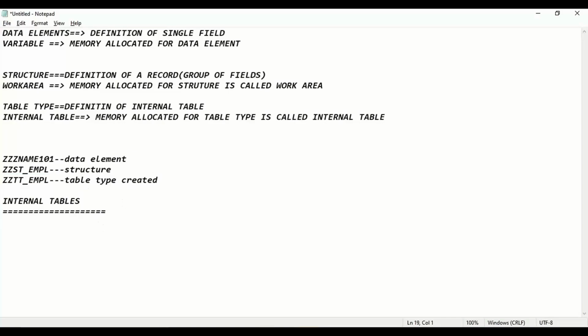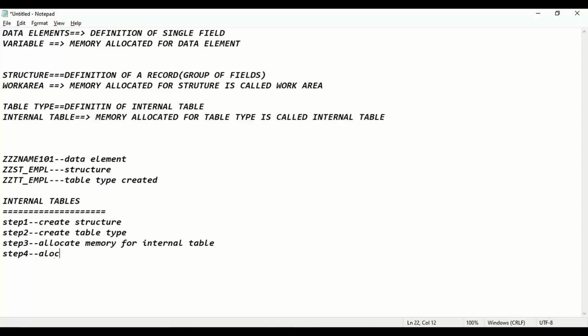So step one, create structure. Step 2, create table type. Step 3, allocate memory for internal table. Step 4, allocate memory for work area.